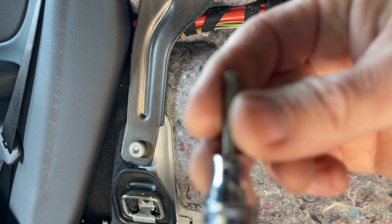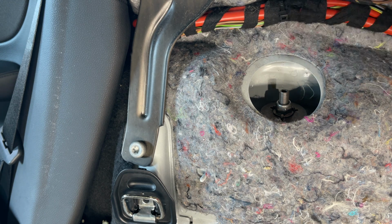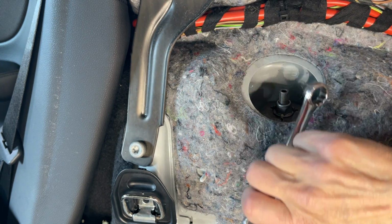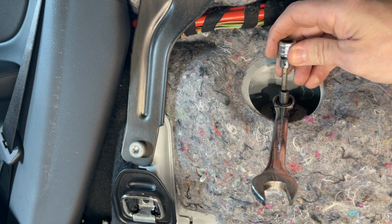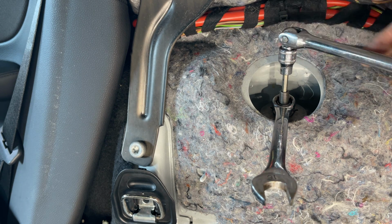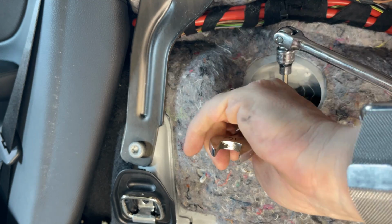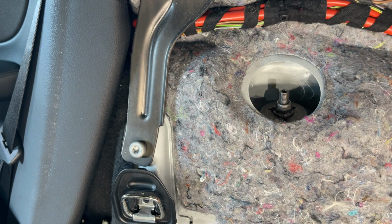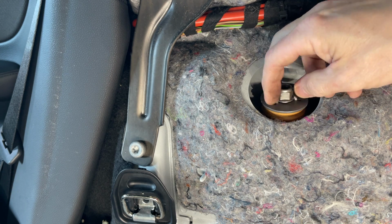So in the top we've got a 5mm Allen key slot, and it's a 16mm nut there, so we'll get that on the top to hold that in place. Put the knuckle bar on it, and then we can undo. These nuts are pretty tight. The centre will spin because the nut's got a nylock thread on it just to stop it from coming loose itself. If you get it to a certain point there, you get the ratchet on and whiz it out.